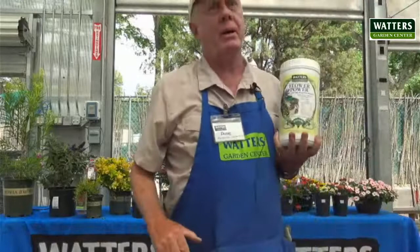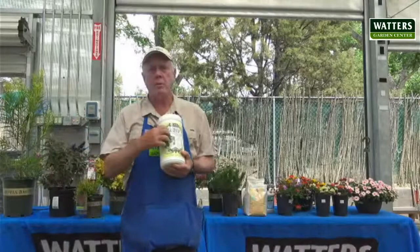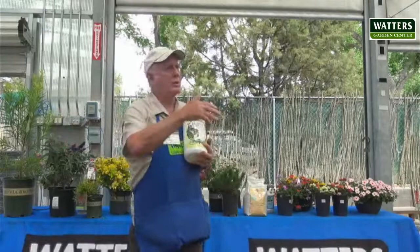This time of year most of our plants are flowering and we want to keep them flowering. So I use Flower Power — a light granular fertilizer. You mix it up with water, and every two weeks just pour it on your plant. I put this on my roses and my shrubs — crepe myrtles that are just starting to flower. This is high in nitrogen, and its whole goal is to promote flowering. You can use it on potted plants: one scoop per gallon, and I mix up two gallons. Usually I can water all my potted plants on my deck with about four gallons. They're getting watering and fertilizer at the same time.